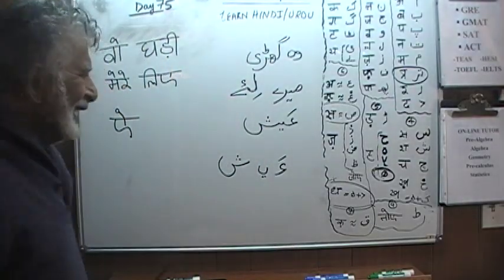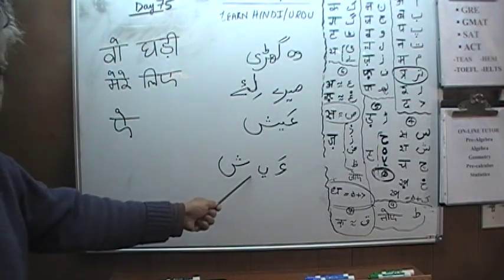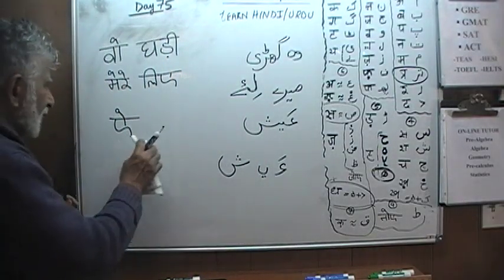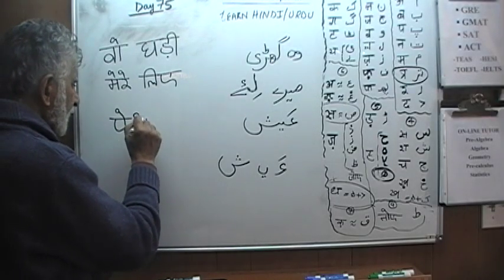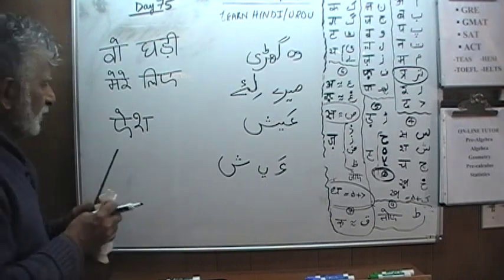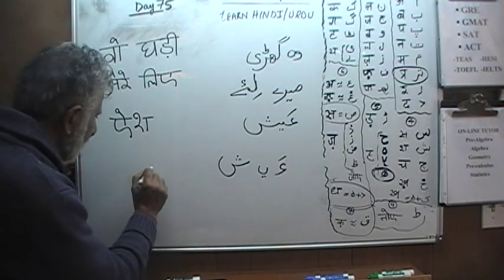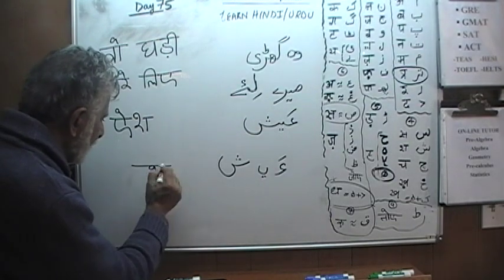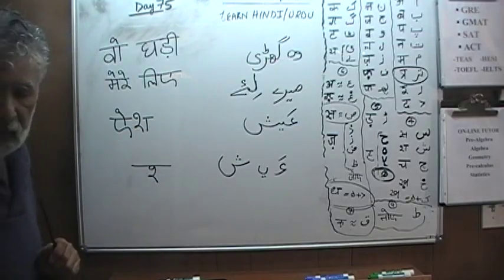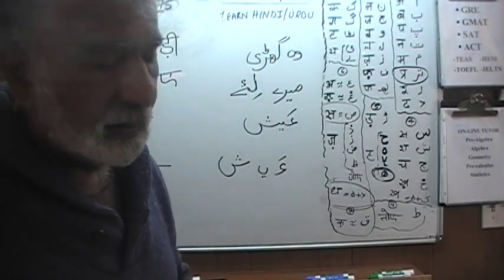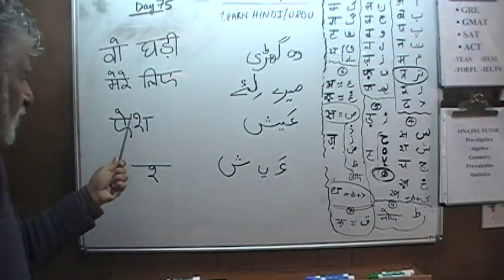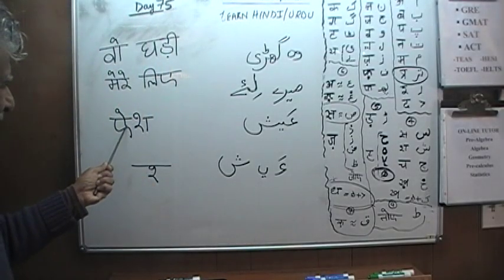That reads aish. That's this word right here, aish. A and shur. Shur, I always have to remember that it sticks out. I don't know why, but whenever you have a shur, you cannot put a line on top of it. It always has to stick out. I have not yet learned the reason behind it, but that's what I have observed, that shur has to stick out.